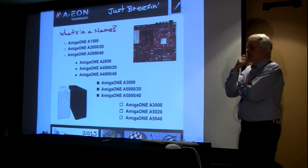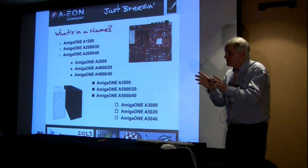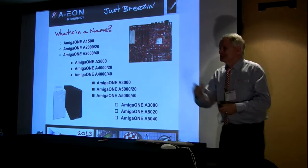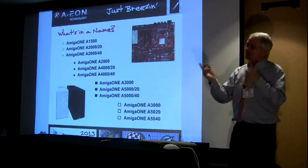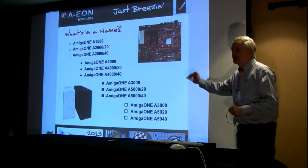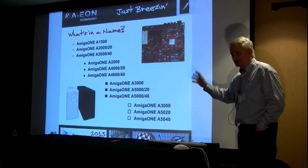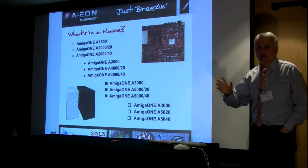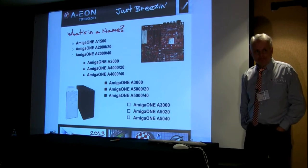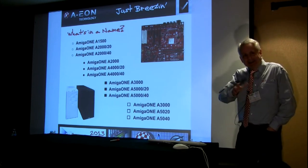I originally came up with a number that incorporated the number of cores as well as the model number. And Matthew said that sounds like a road number, because in the UK we have A numbers, so the A4947, you know, that's no good. True. So I like the idea of simplifying it. I quite like the idea of the /20/40 because that was a Commodore way of doing things. But doesn't it usually mean the megahertz when you have slash something? It does. I was cheating. I was bending it a little bit.